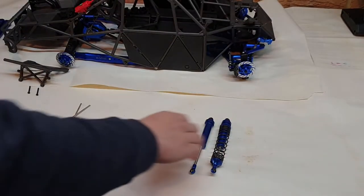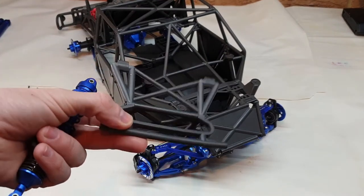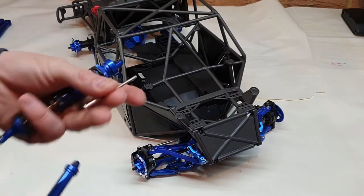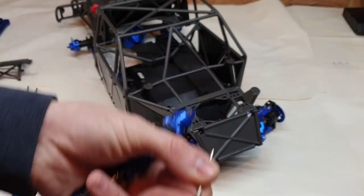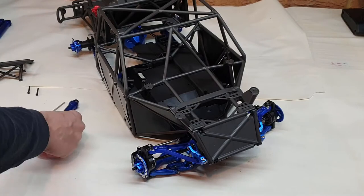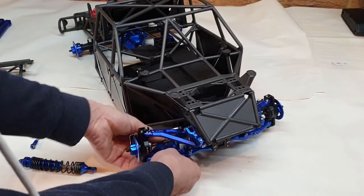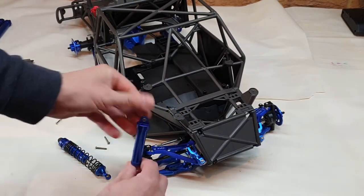I'll start with the right-hand side. I've already taken off the front bumper - just two screws in the sides. That gives you access to this hole here, which gives access to the top mounts. It's basically just one long screw - a pretty standard screw to go straight through. As long as it goes through the top and holds tight, it's going to work. The bottom screws are there from when I bought these arms - two screws in the bottom, just take those out.